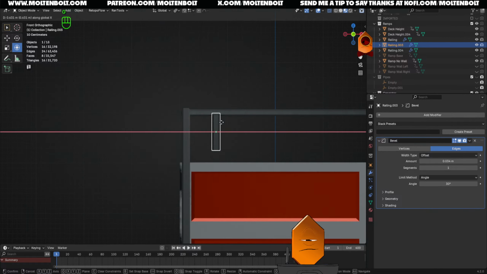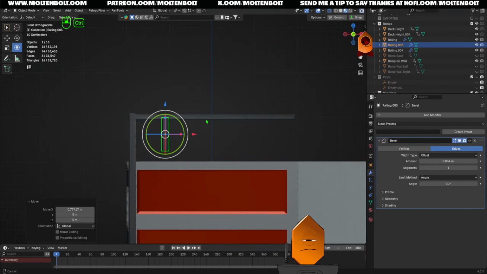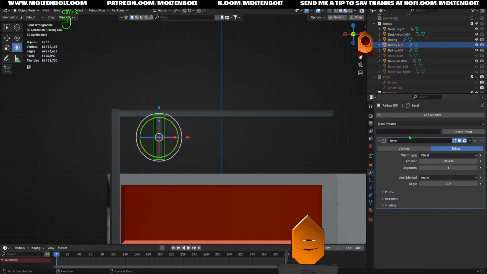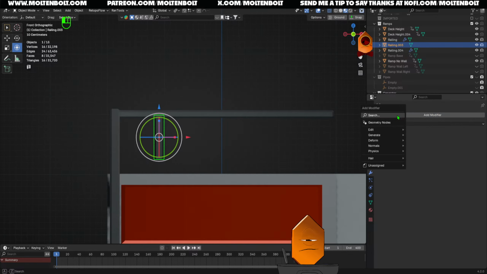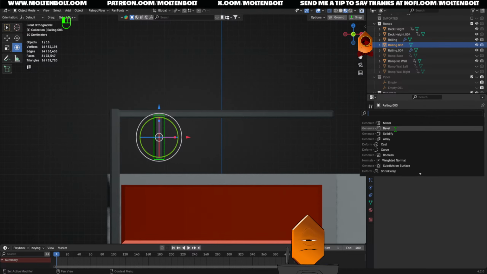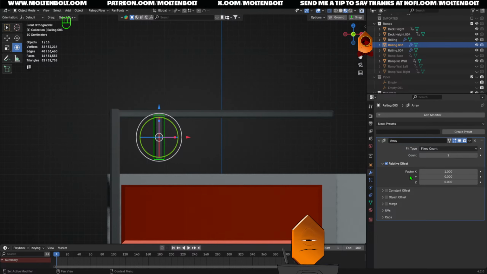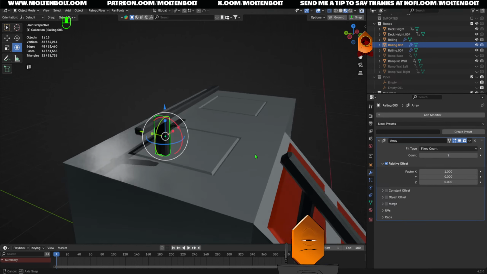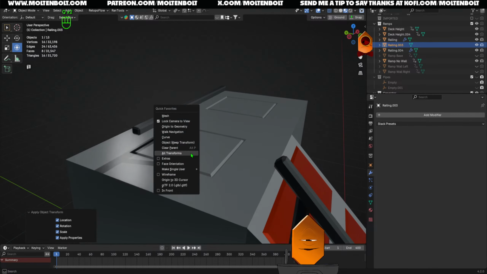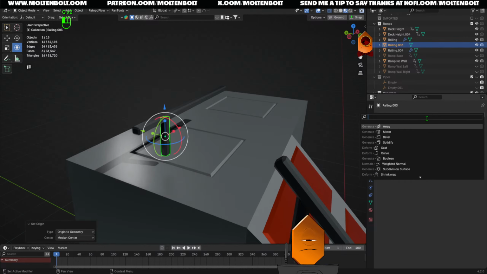Scooch it over a bit. I'd like to put 3 of them here, equidistant. Perhaps I'll just put an array on here. And apply the bevel. Not mirror, array. Chop it off, apply all transforms, origin to geometry, there we go.